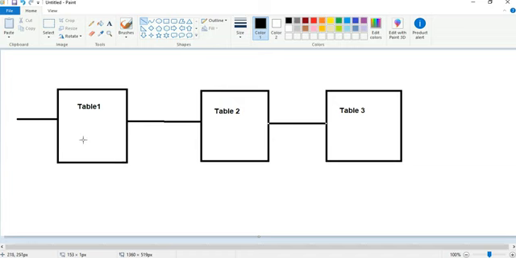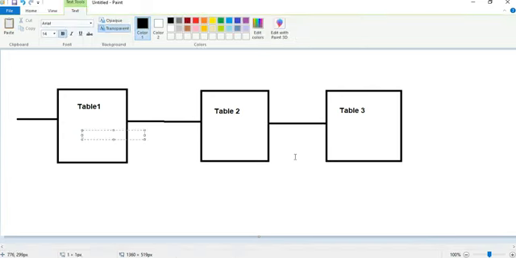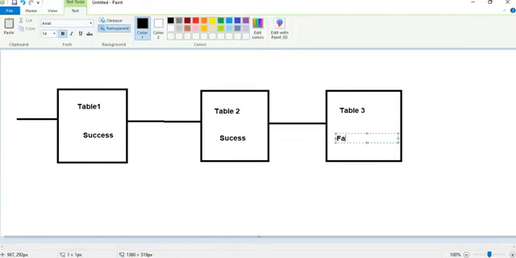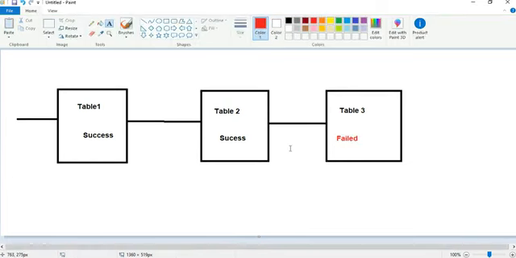Now in table 1 we have inserted a particular row successfully, and it in turn added some values into table 2, and then in table 3, for that particular information which is all related between table 1, table 2 and table 3, the insert failed. So what will happen to the data in table 1 and table 2?